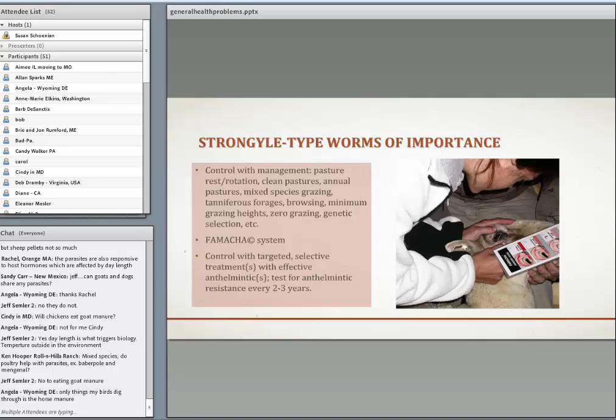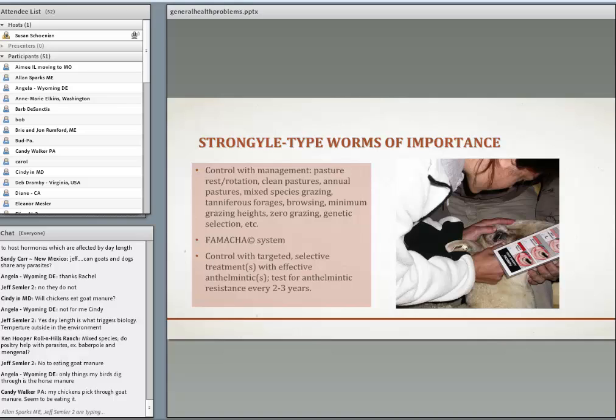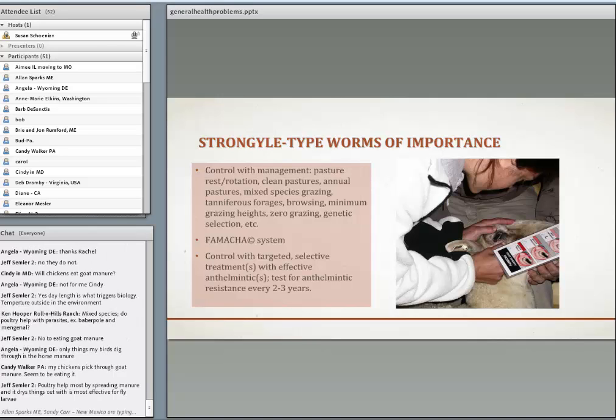Industry-wide, the most effective dewormer tends to be levamisole or Cydectin, and the least effective ones tend to be ivermectin, Safeguard, and Valbazen. And as I mentioned in a previous class, we are getting a new dewormer that will be effective against all these resistant worms. Just not sure when it's going to come on the market. It won't be approved for goats, and it'll probably be quite pricey.